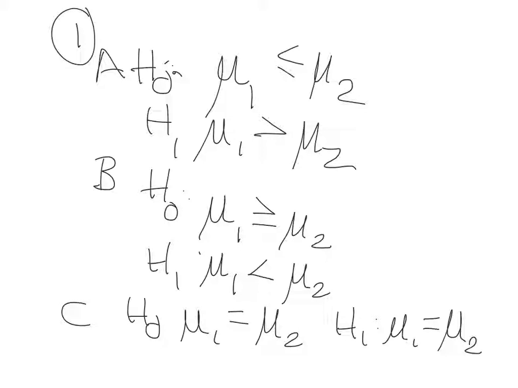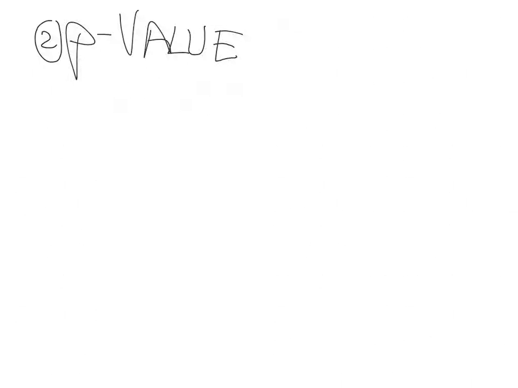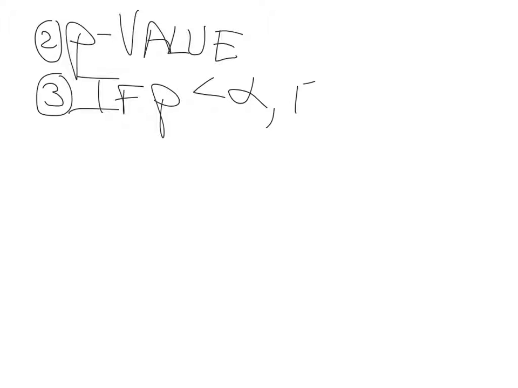Okay, now I'd be just terribly disappointed, but we're going to start using the computer all the time, so you won't have to be doing stuff by hand in these, and we're going to be generating something called a p-value, and that's going to be your test statistic. Your third step, and this is very interesting, if the p-value that you obtain in the second step is less than your alpha, then we reject H0.